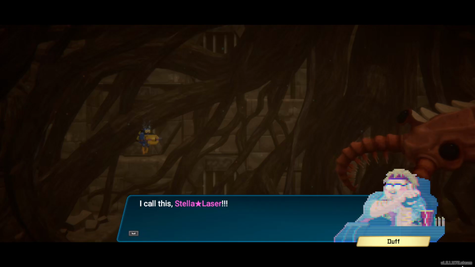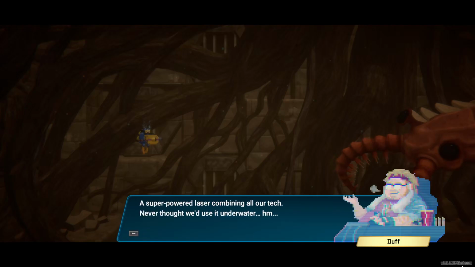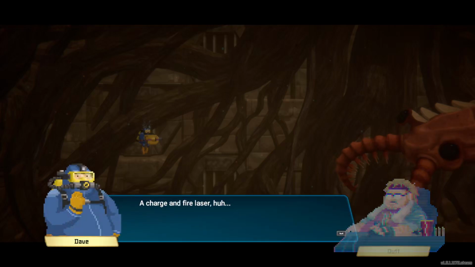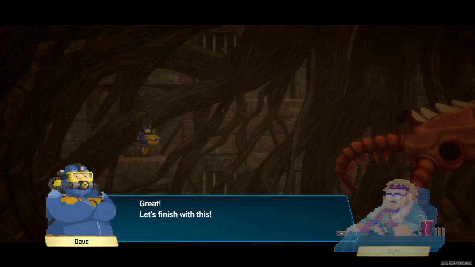I call this Stella Laser. Super powered laser combining all our tech. Never thought I'd use it underwater. Pay attention. If you hold, you can gather stellar energy. Let go of the button to fire. Easy, right? But keep in mind, you'll move slower while charging, so be careful. Good luck, Dave. A charge and fire laser. Okay, great. Let's finish this.